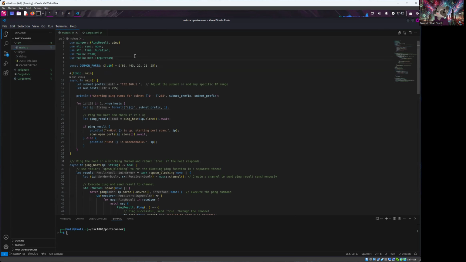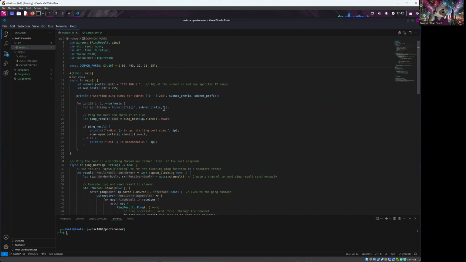Moving on over to our main or entry point for our program, we're importing functions and libraries for Pinger. We've got our sync MPSC here, our time for duration, our Tokio tasks, and our Tokio TCP stream.